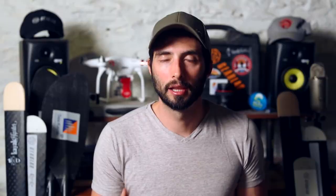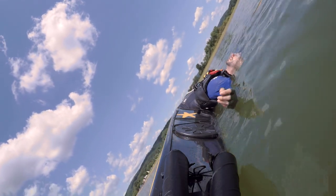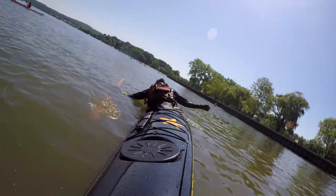Depending on what side you're on, that leg will have to be engaged while the other one is relaxed — that will help keep the kayak from collapsing on you. At the same time, some people will have to get their butts out of the seat slightly, while others can stay in it; it depends on how flexible you are. When you're ready, make your way out of the water onto the back deck again, staying as flat as you can, and then sit up.